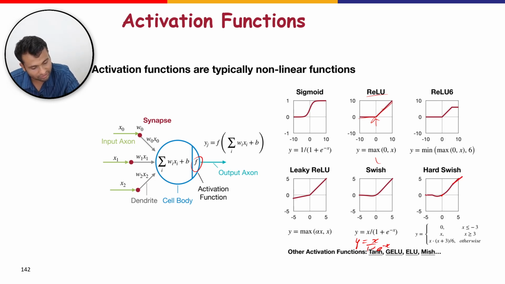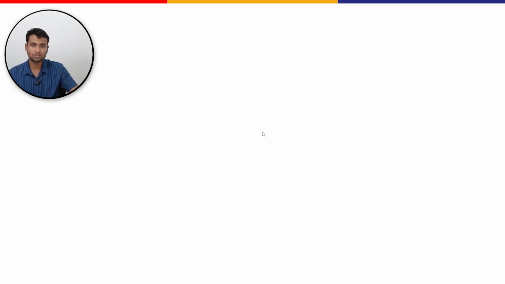So here you define two constants, 0 and a constant height, linear, but in between it follows this x upon x plus 3 by 6. So this is actually differentiable here. There is a ReLU 6 function which we sometimes use, which caps down at a particular value you choose to decide, you can cap it down to that. Sigmoid function is already quite famous, and leaky ReLU is also there, so you can study about these activation functions.